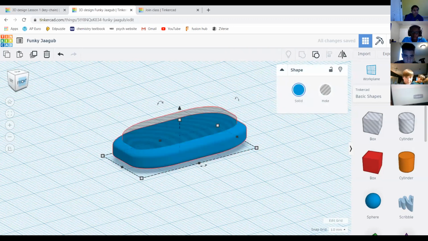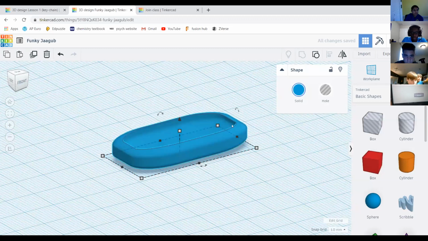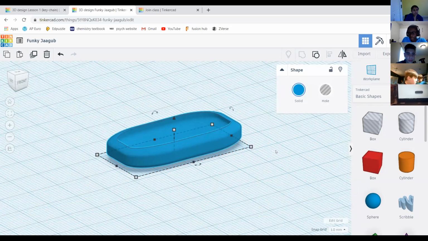Well, I did that and mine looks like that again. Grace, I think you need to move your hole up more so it doesn't go through. What do you mean, move it up? All right. Did you change the width of your hole? Because it looks like it's the exact same width. No, I didn't change it. You should probably change it. Change it to like, I think it was 35, I believe.